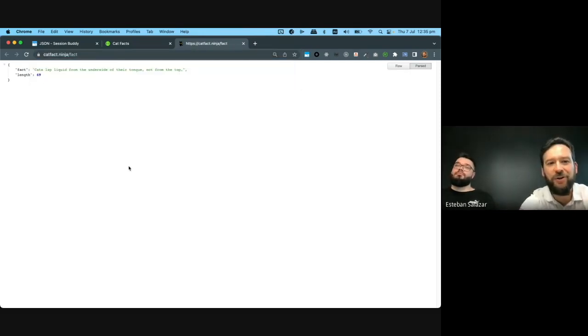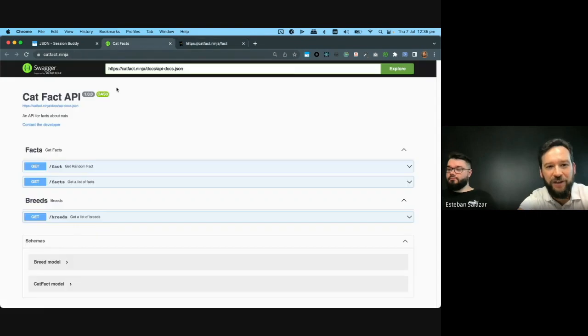I only see that return. So that's when the specification comes in. In this case, this is the specification of the CAT API. So this is where you can go and see what that API really offers and how you can call it. In this case, this CAT fact API has three different operations or functionalities. One gives you one fact, another gives you a list of facts, and another one for breeds.